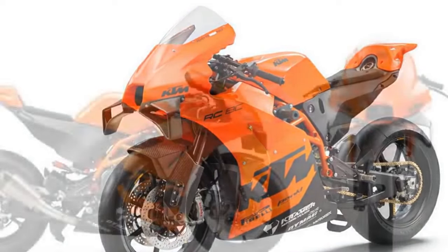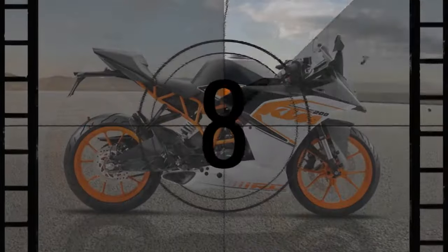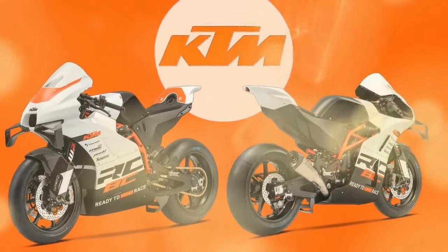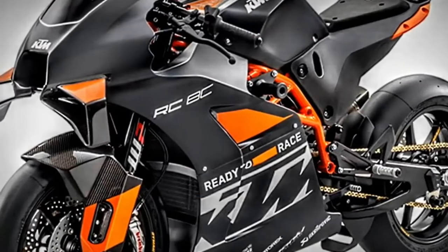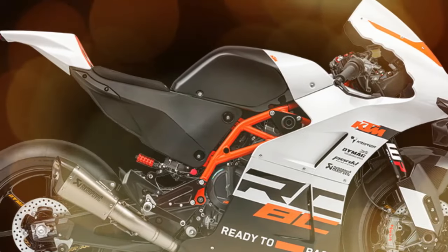You might expect a bike that weighs the same as a road-legal 125 commuter to be tiny, but it isn't — it's light but also spacious. The adjustable bars are wide and racy but not radical, and there is enough room between the pegs and the seat to stop knees seizing. The screen is tall enough to get in behind, and the whole cockpit is roomier than a conventional Supersport 600 and perhaps even roomier than some superbikes. Crucially, the RC8C is 66.1 pounds lighter than the race-ready Yamaha R6, and 112 pounds lighter than a road-legal Panigale V2, and on the move you immediately feel that lightness. Those undersized discs and light Dymag rims minimize both unsprung mass and steering inertia and help make the bike flickable in a way no road machine can match.